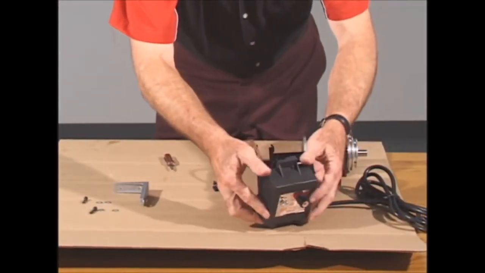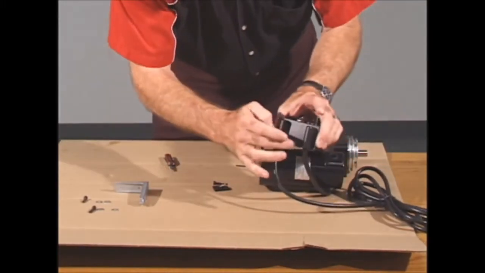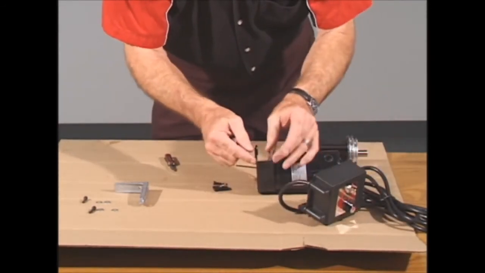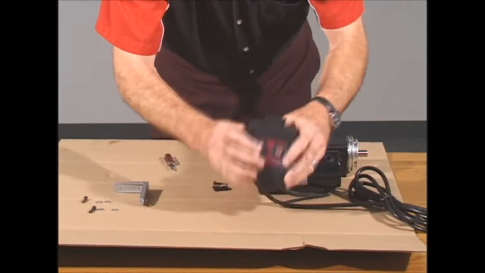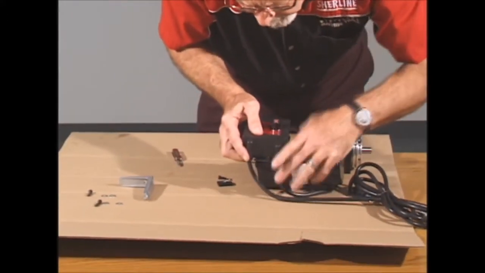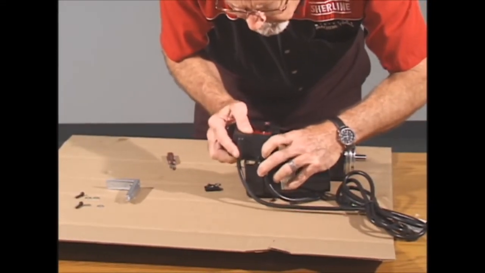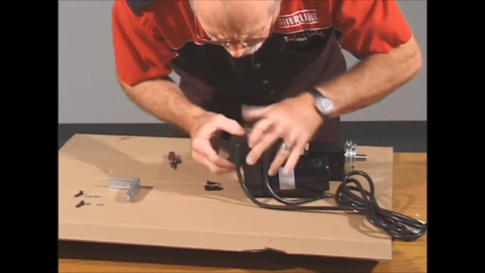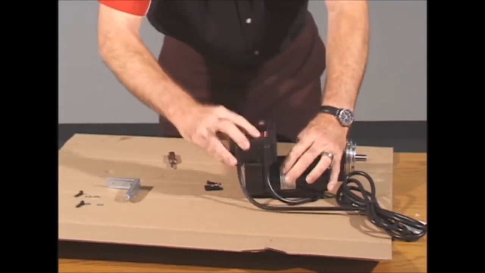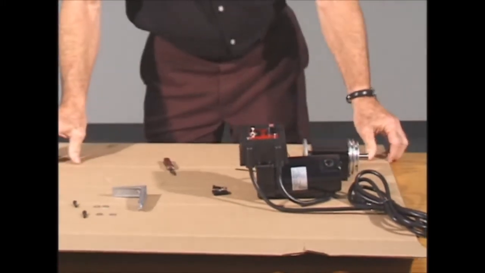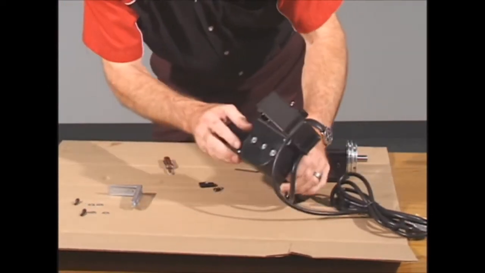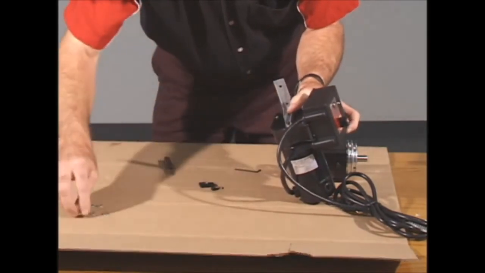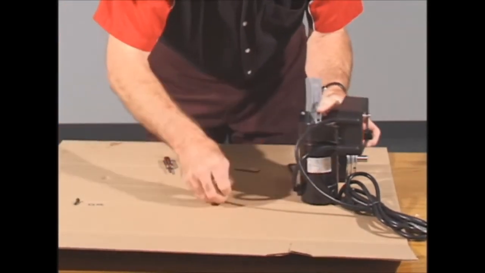Next we're going to attach the speed control. The speed control has two ears on a tab sticking out on the back, two little round points. There are two ears here with holes in them that this pivots on. We're going to slip this down over the first pin, drop it into the hole, then bend the other tab out a little with our finger and push down on this one until it locks in there. Now it's engaged and it pivots on there.